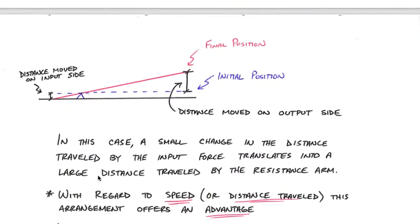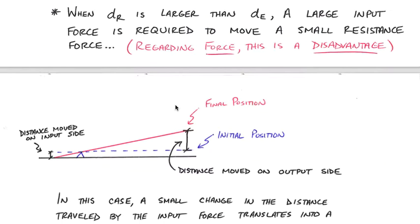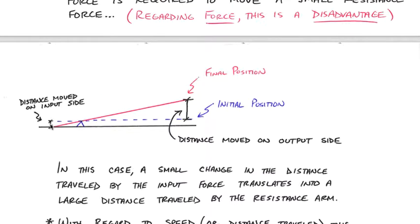But if we take a look at the same system, I've taken this same lever, but now I've pushed it down and I've raised this load up a little bit. Well, if we don't look at the loads themselves, we look at the original position highlighted by this blue dotted line and the final position of this lever, you'll notice that the distance moved on the input side is fairly small, but the distance traveled by the load or by the resistance arm is actually fairly large. So in this case, a small change in the distance traveled by the input force translates into a very large distance traveled by the resistance arm.